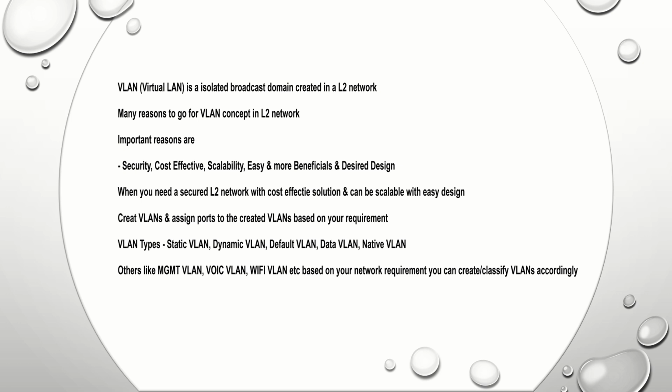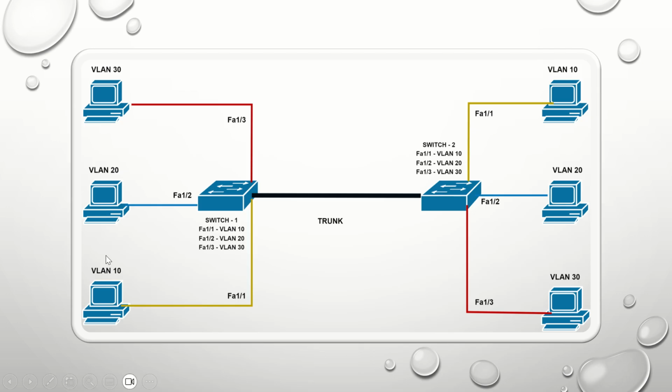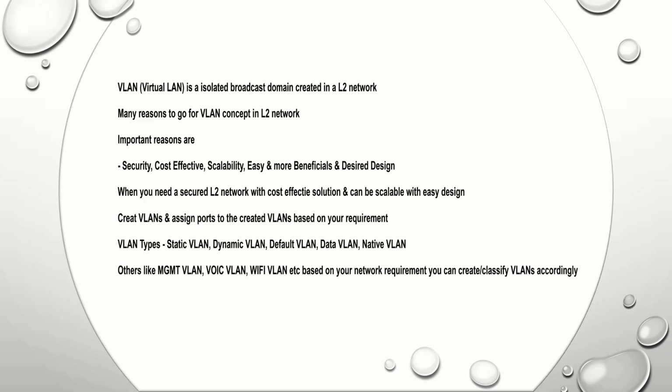So as far as security is concerned, you can have your own network. Let's say in this switch, you will have a VLAN 20 and VLAN 30. So this PC cannot communicate with this PC. So you have a secured connection between these PCs. Similarly, these PCs on this network. Again, between switches also you have security through VLAN configuration. That's why you will have a secured layer 2 network using VLANs.